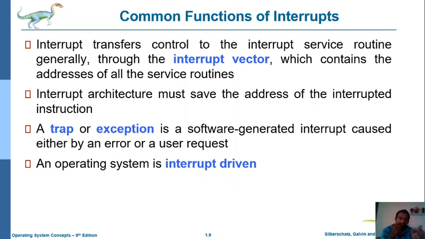And interrupt 0 occurred at which address, interrupt 1 occurred at which address, interrupt 2 occurred at which address. Such type of information is maintained in the interrupt vector. These interrupts are handled by the operating system, obviously. So while designing an operating system, it must be interrupt driven. That operating system must be interrupt driven.